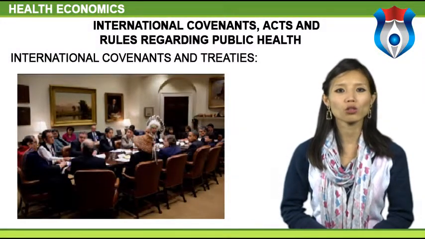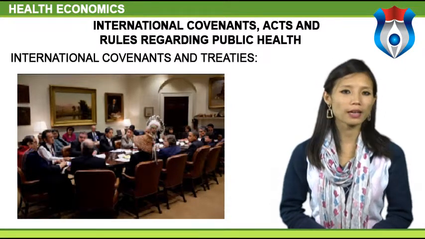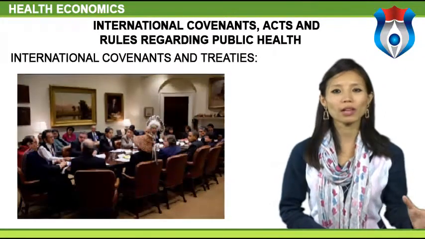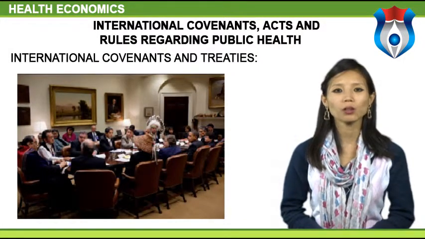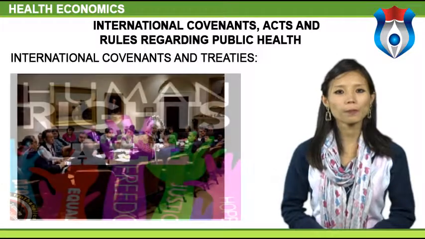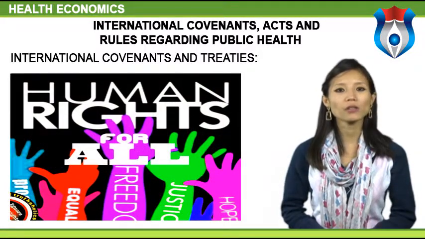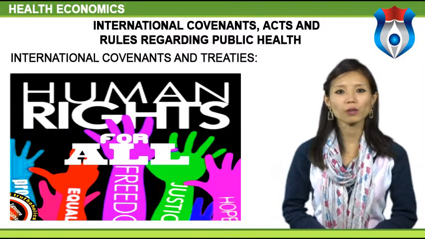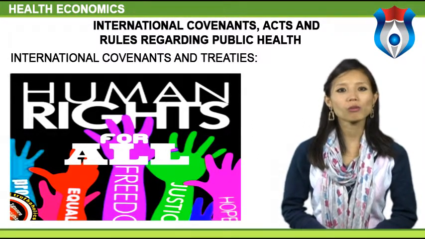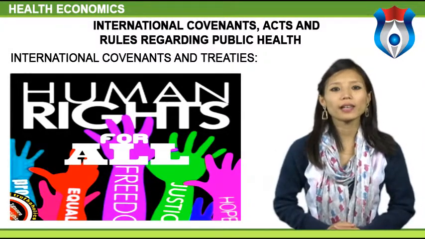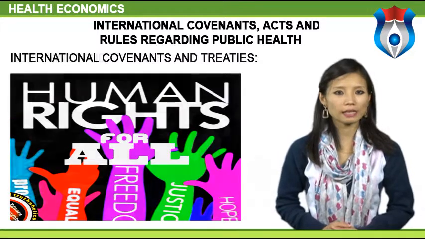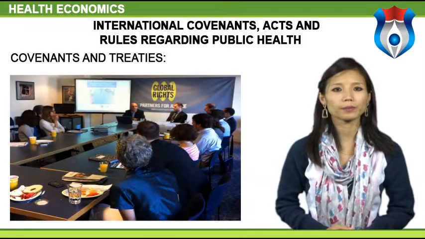on Economic, Social and Cultural Rights 1976, International Code of Medical Ethics 1994, International Criminal Code Elements of Crimes 2000, International Criminal Code Rules of Procedure and Evidence 2000, International Guidelines on HIV and Human Rights 1997, International Health Regulation 2005, Maastricht Guidelines on Violation of Economic 1997, Covenants and Treaties.